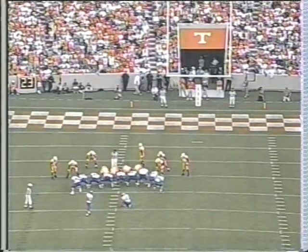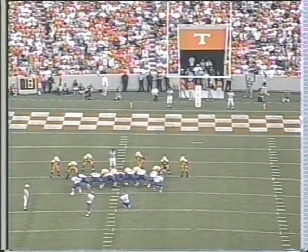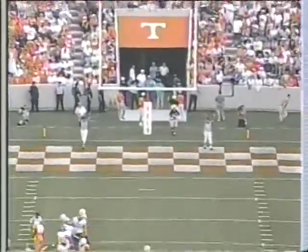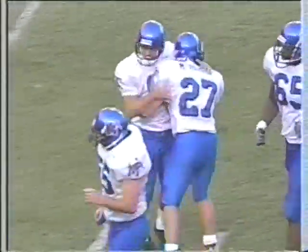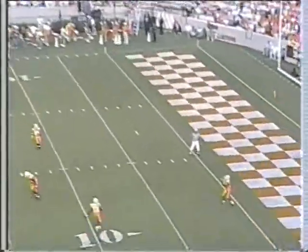Ball will be spotted on the 24-yard line. 34-yard kick by Ryan White. Hash mark far side. It's on the way. It is good. I'm sure a big part of the decision-making process for Memphis there is the way their defense has played this whole game, really limiting Tennessee's offense to really nothing. 3 points, and that's it. So I'm sure that was part of it. If Tennessee's scoring points, moving the ball on offense, that's probably a situation where Memphis would go for it to get themselves in the ball game. But the defense is playing so well, and it keeps happening. It's tough to come back sometimes, even if you do think you're a better team, and maybe even if you are.